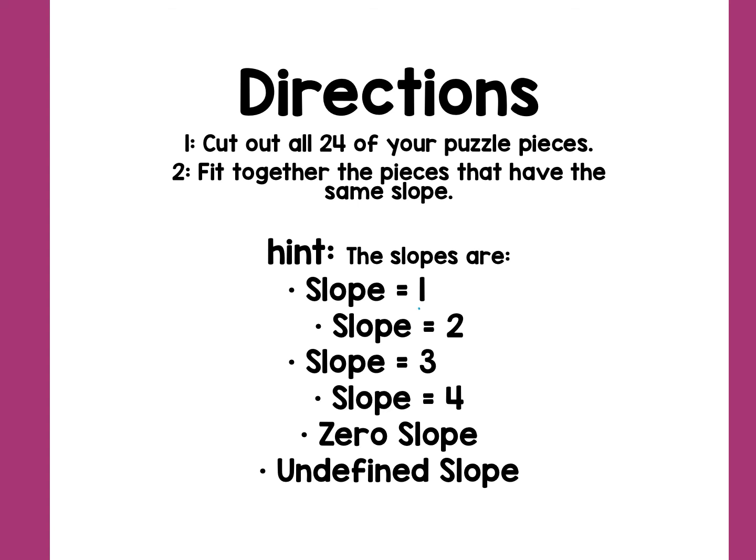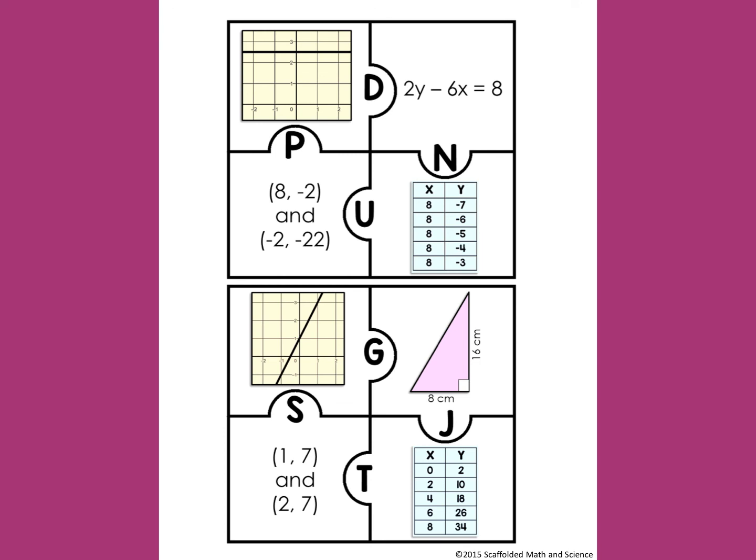So I'm going to go to this because I want to point this out. My slope is either 1, 2, 3, 4, 0, or undefined. Do I have any negative slopes? No, I don't need to know if it's negative because it already tells me my slope is always positive. So I don't need to know that it's negative. So let's go to the first one here. I'll help you with the first one.